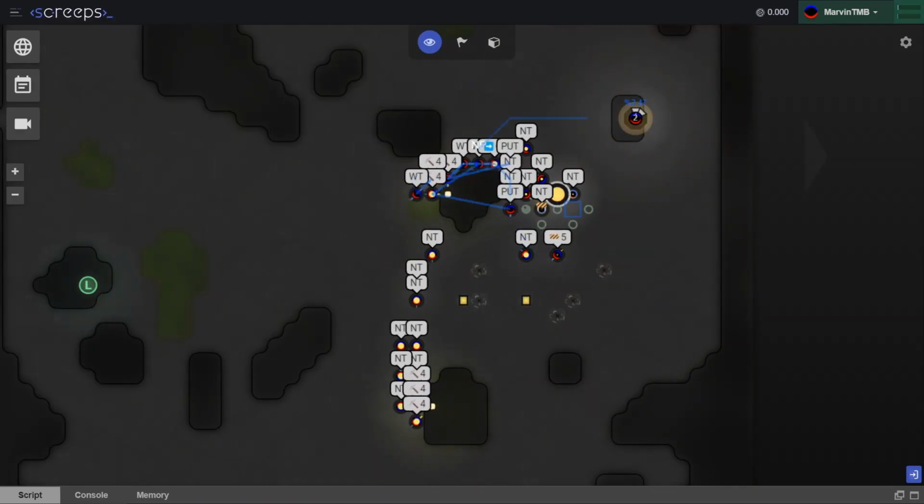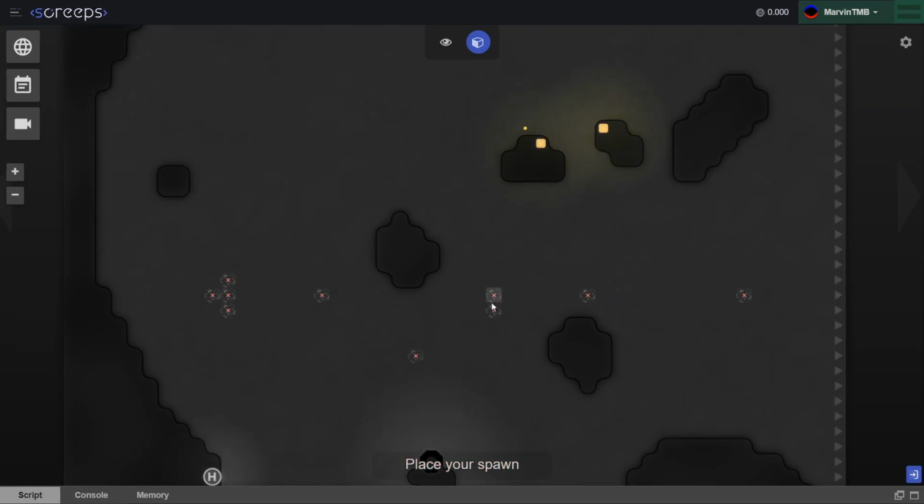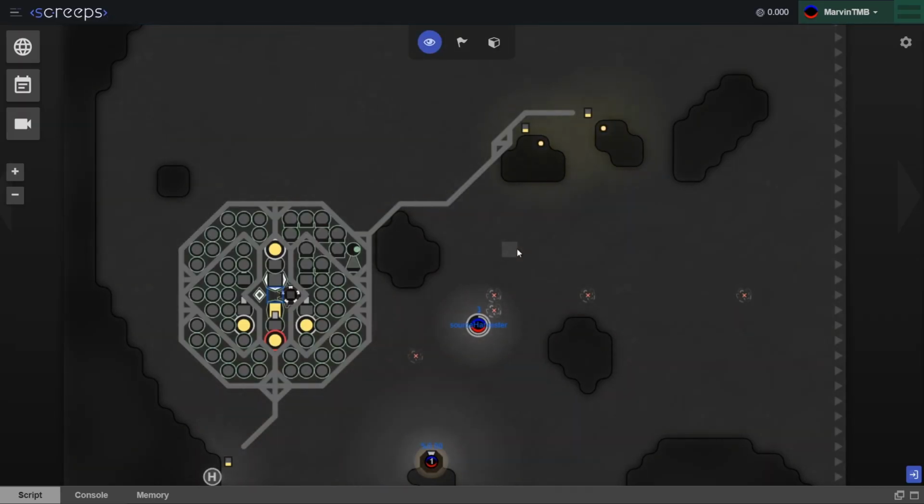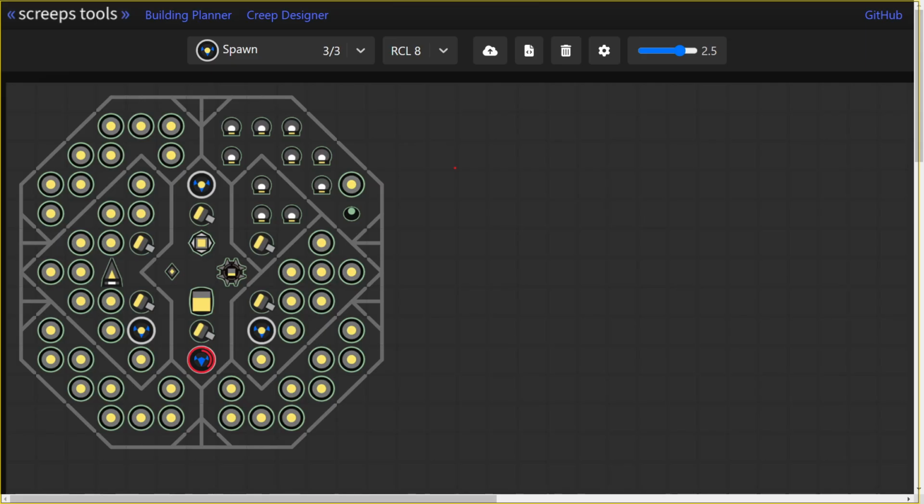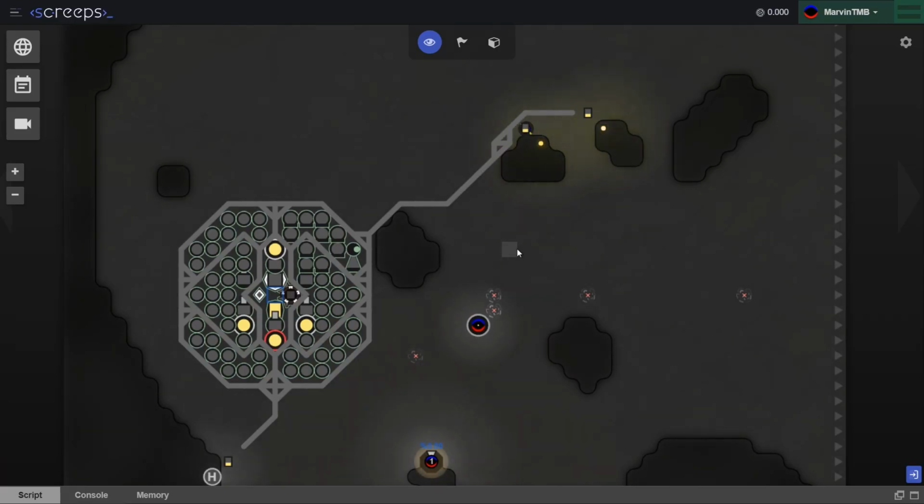Okay, let's start with the bunker. It's planned by finding a large open area and placing down a single pre-planned structure layout. You can plan your bunker in a visual editor like this one, which I've linked in the description. So bunkers are relatively easy to program. I suggest starting with them because of that.